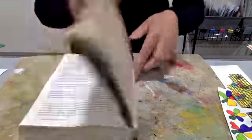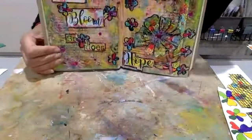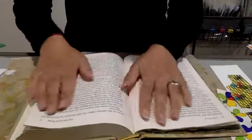So now let's go back to page. Let's remind ourselves. Let's start on a page. There we go. I have done another page, which we're going to be showing you sooner or later.